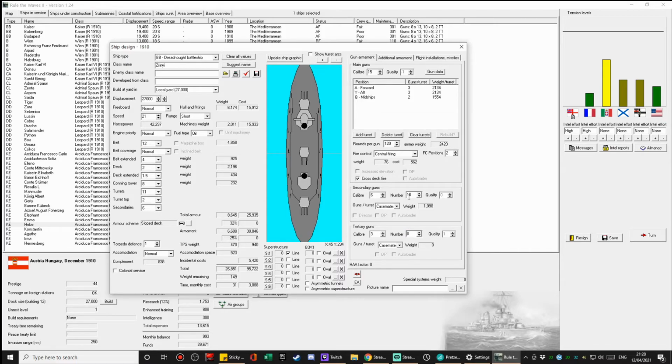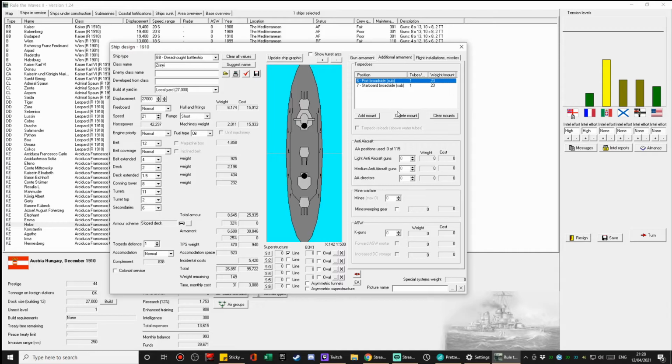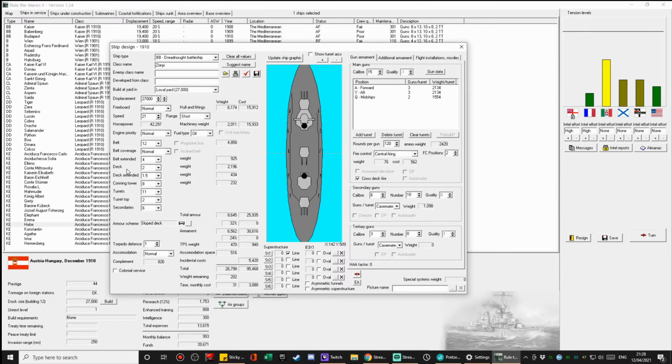Just get rid of these. Oh, look, here's ones we can get rid of. Battleships don't need these things. Is that enough for another half an inch? Pretty much. Just go down an inch on the deck extended. Let's go down. Okay. I think this is like a bare minimum scraping by ship, to be honest.